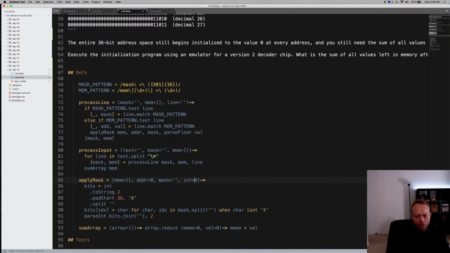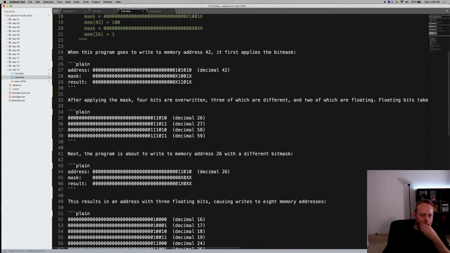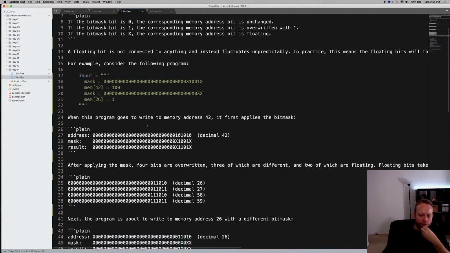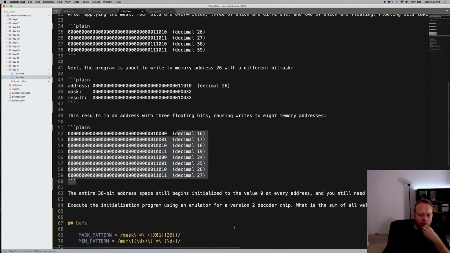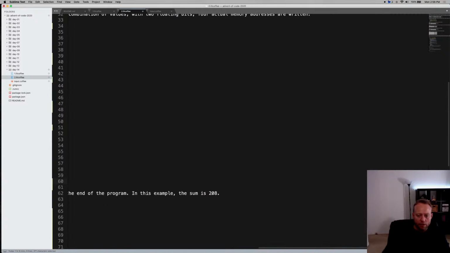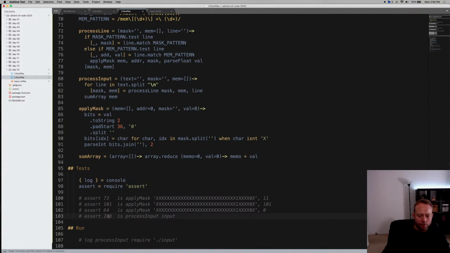And then this int here is just the value. Cool. So with our input, we're going to get these, and then we're going to get these, and then the sum of that is going to be 208. So that's actually what we're going to assert.